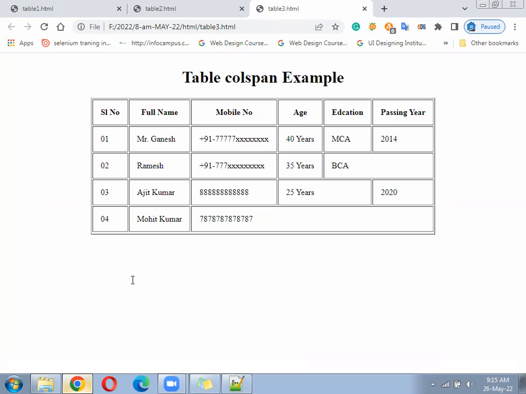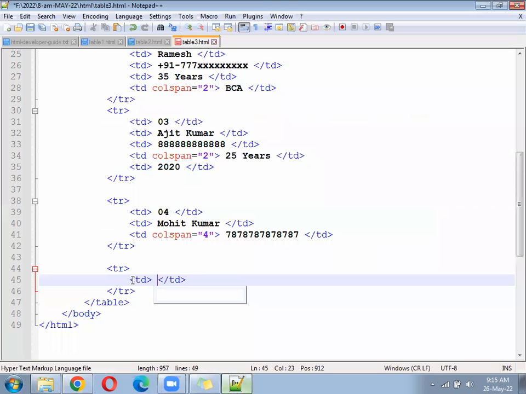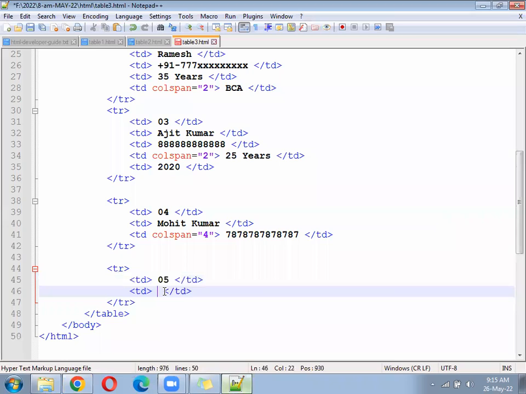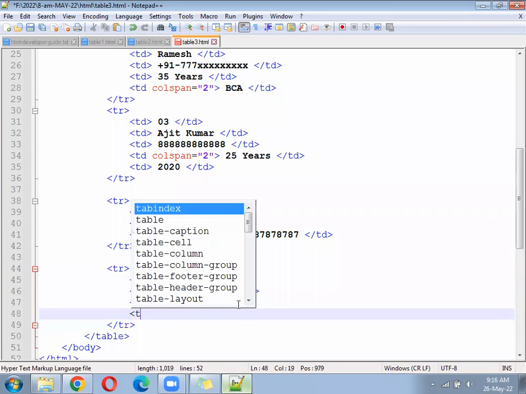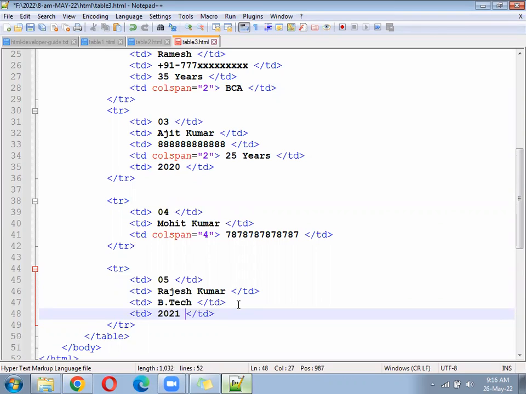Let's write here. TD 05. Next TD, what is missing? Mobile number is missing, age is missing. So after mobile number and age, what will come? Education will come. Next, after that, will come the passing year. Okay.